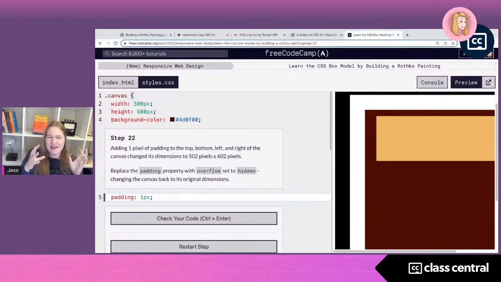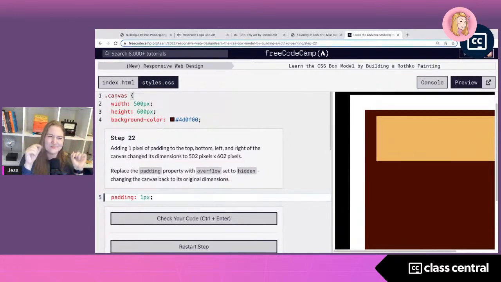So when we added this 1 pixel, and anybody who's done anything with CSS will tell you this happens all the time. It's not because you're new, it's not because you're doing it wrong, but sometimes you'll change a little thing and everything else will break. We don't want everything else to break. We just want our stuff to break.